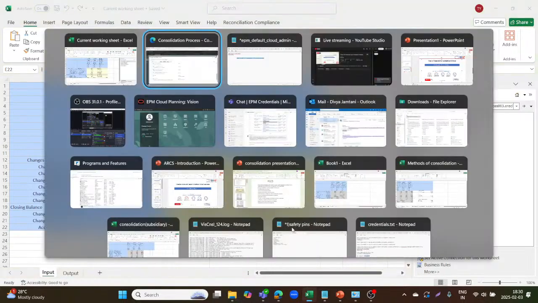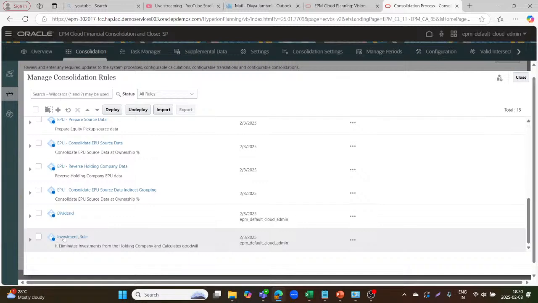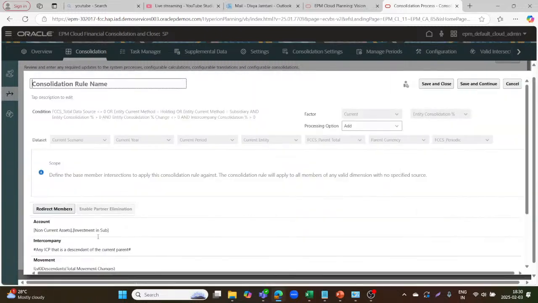Okay, so let's get back to our creation of a rule. Once I create the rule, I'll deploy it, and we'll see the calculation of the goodwill and the investment getting removed. All right. So select this investment rule, and now for that rule you are adding the rule sets. As I said, factor is just for the elimination with the source value, and elimination is just for the target. And data set is the POV for the source from where we are going to take all the data and then deliver it to the target.